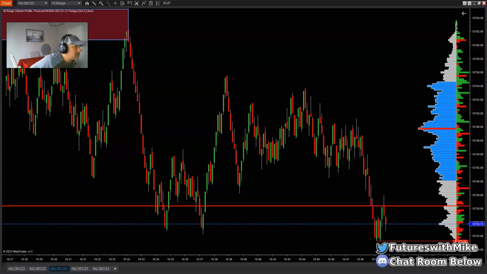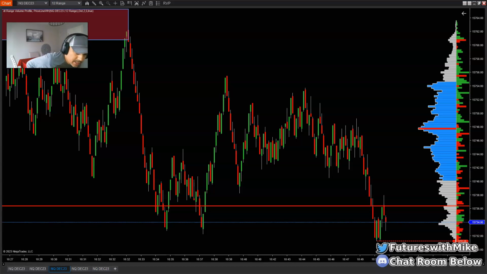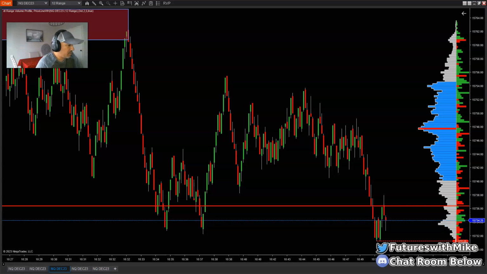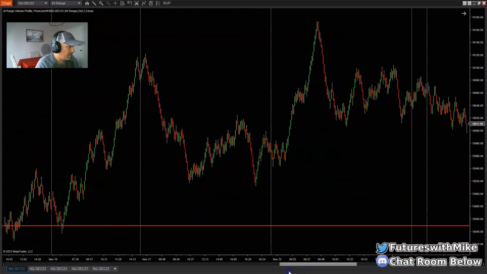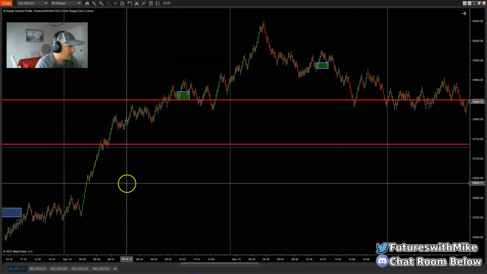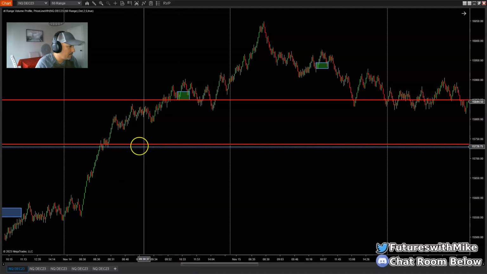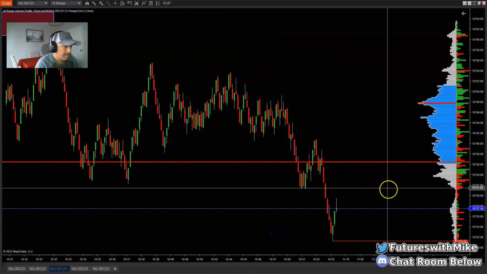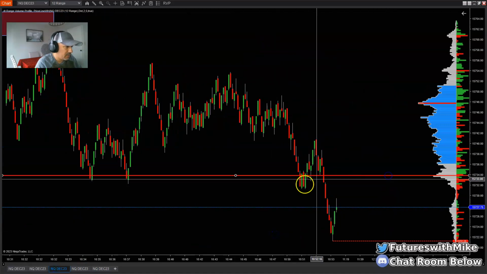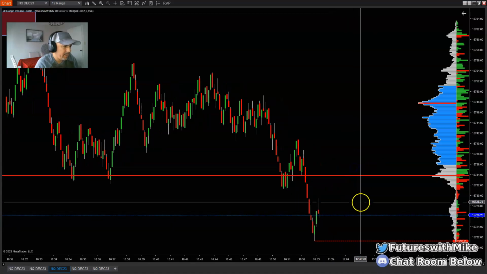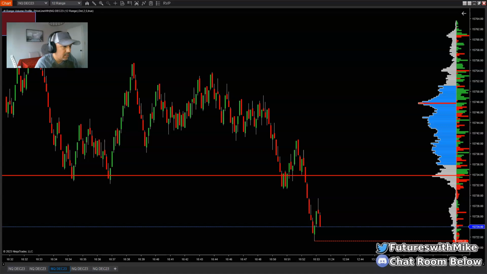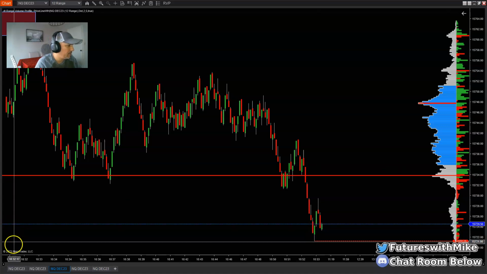Took just a few small little scalps today, not adding up too much, but still, you be happy with what you can make on the day. Okay. All right, let's look at the left-hand side over here, the chart. It looks like the market is still trying to push lower and lower. So this is a supply zone resting right here on the lower time frame chart that we could break into and wait to see if we tap into it.